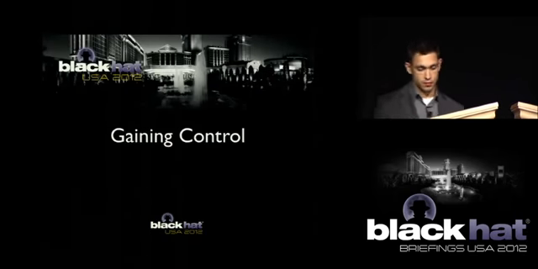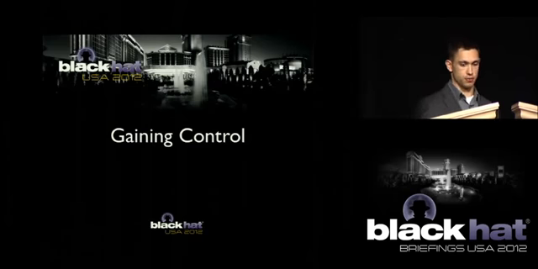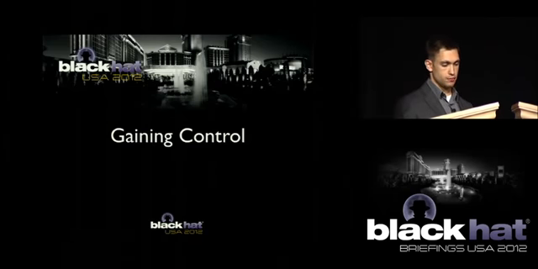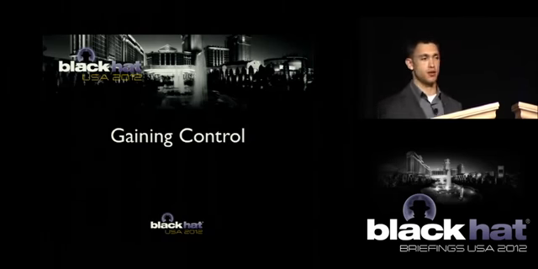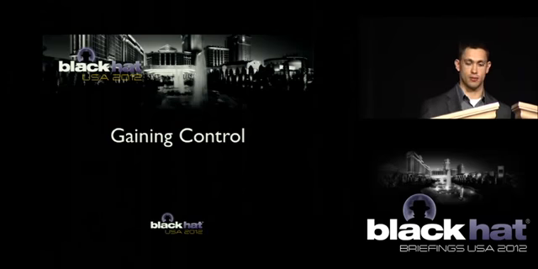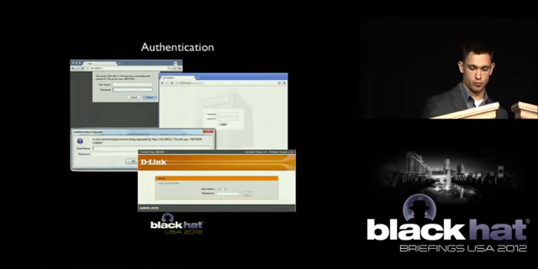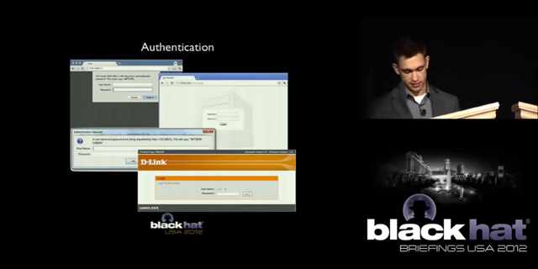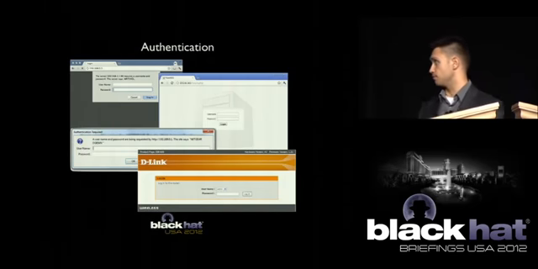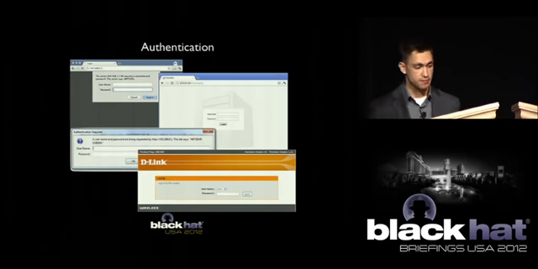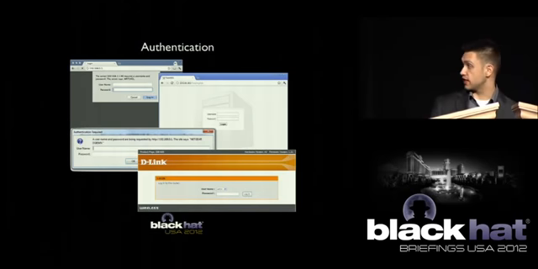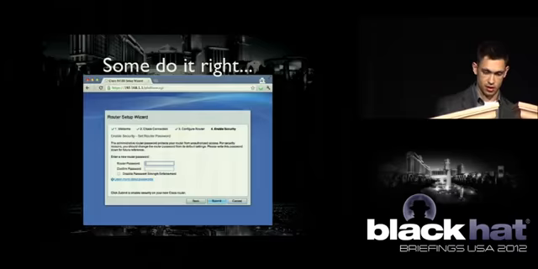All right, so at that point, it's all about gaining control. You've found victims, you've scanned their networks, and you've determined what devices they have. So how do you maintain your control within that network? One trick about these devices is the authentication on them. You may want to do some kind of CSRF attack or something like that. This is just an example of some of those authentication pages. They're all a little bit different.